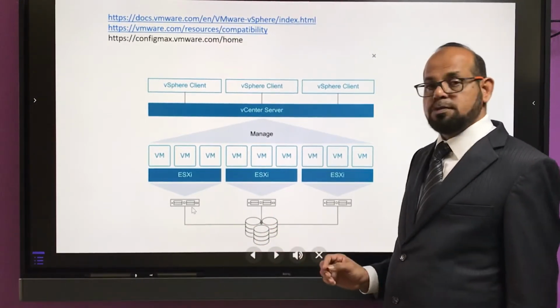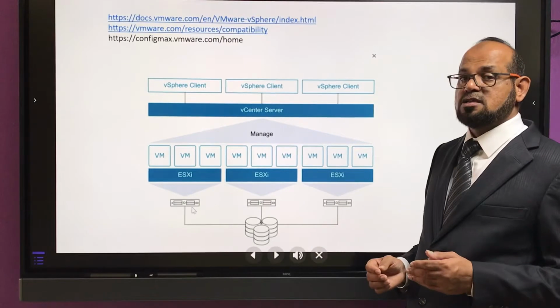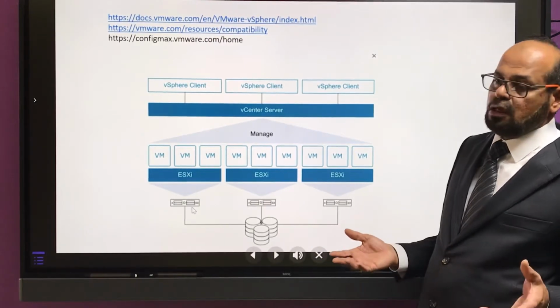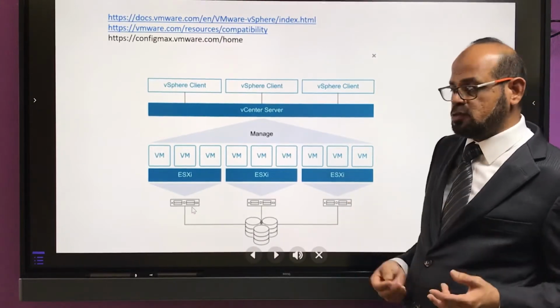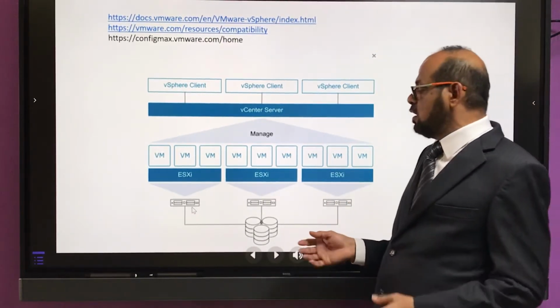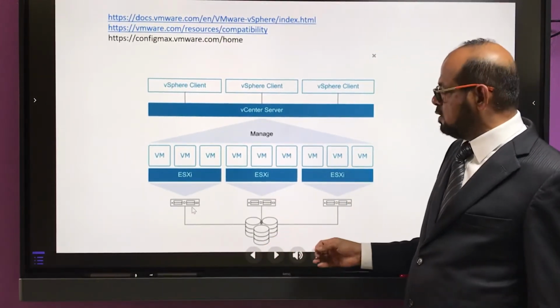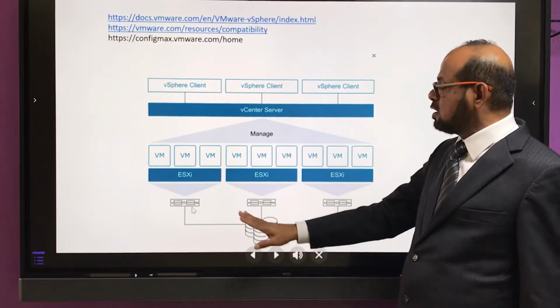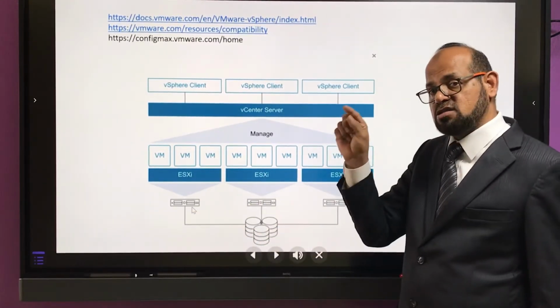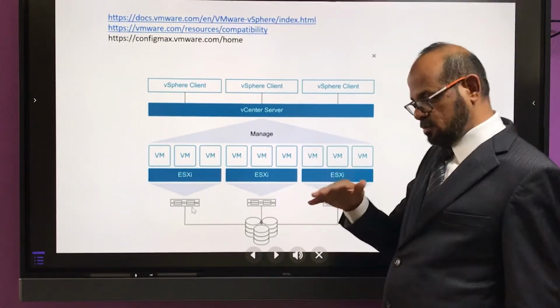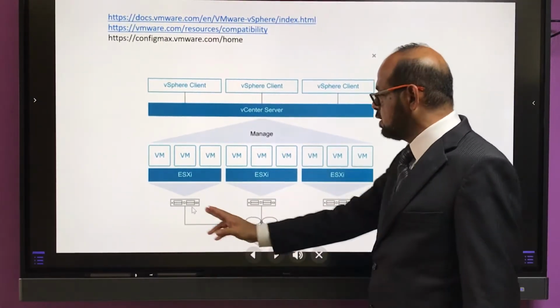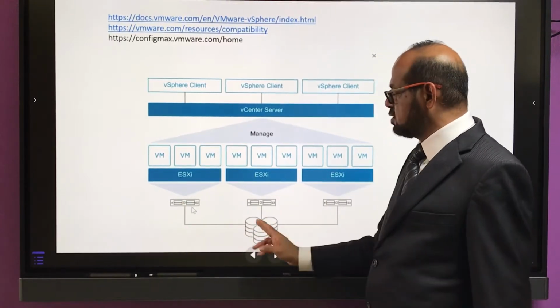This storage could be SAN connected storage, like EMC storage, HP 3PAR storage, IBM storage, or Hitachi storage. Different storage brands are there, sharing a SAN connection. I am not going to explain SAN now, I will explain it separately. So the physical servers are connected to the storage.